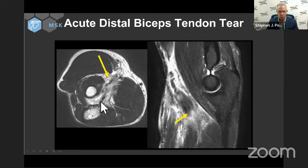In the sagittal projection, we've got a number of findings here. The biceps brachii is diffusely swollen and bloody and fat. It should go all the way down here, even though you're not seeing the radius. The coronoid tip looks perfect. The superficial and deep fibers of the brachialis look perfect. There's the attachment of the superficial. There's the attachment of the deep.